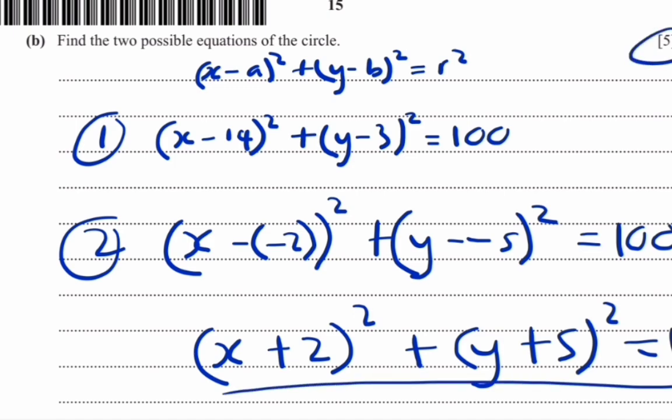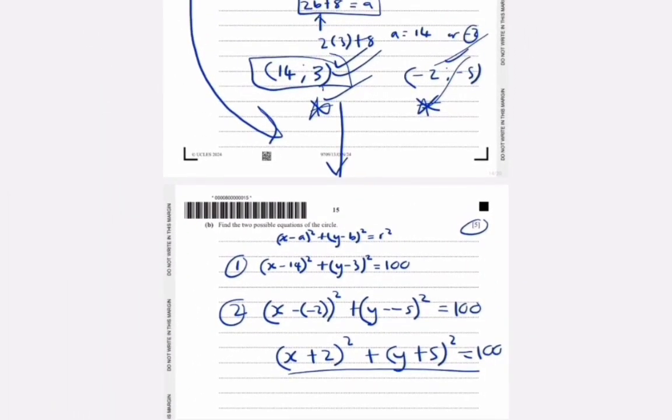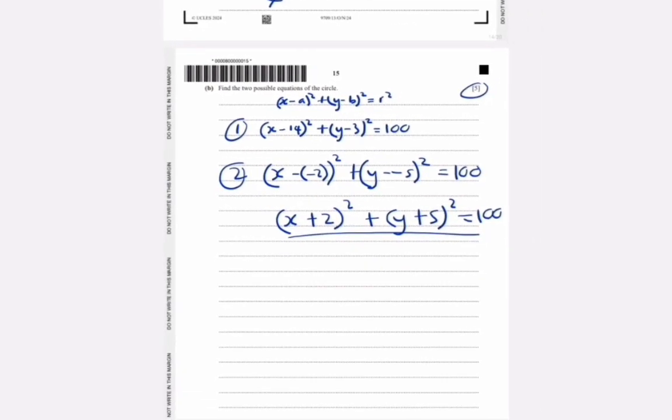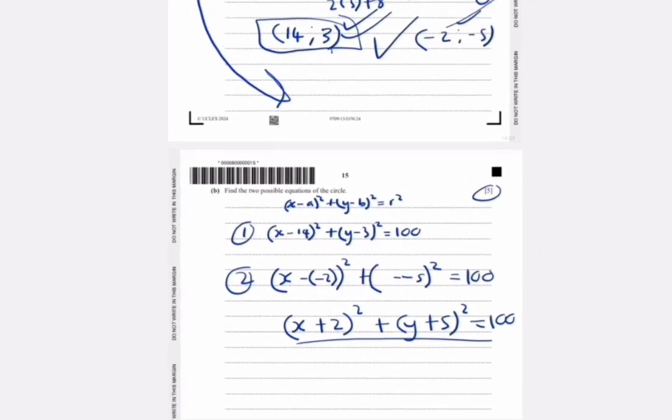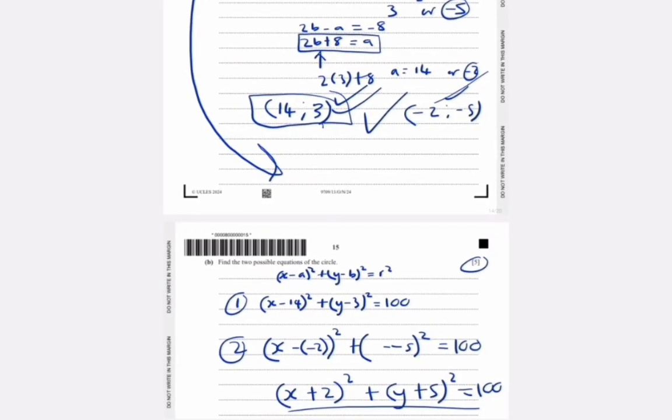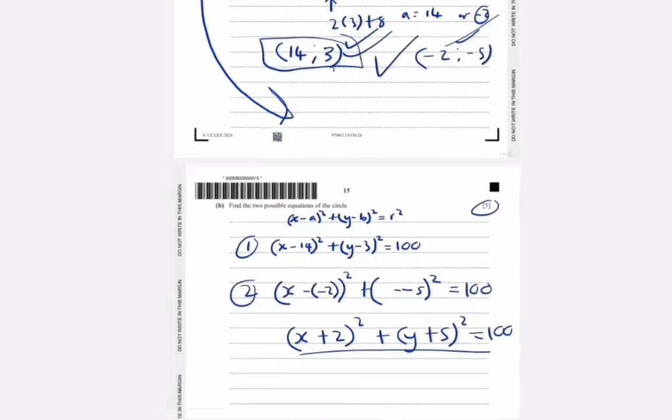And you see that they put that for 5 marks. So they weren't expecting you to get these two values, these two coordinates of the two possible centers. So if you had used any other method which gave you only 1, you were going to have to do a bit of working for part B, where you needed to get the other equation. But if you had done this and had gotten two coordinates for the centers, you're just going to use those for part B to get your 5 marks in less than 30 seconds.